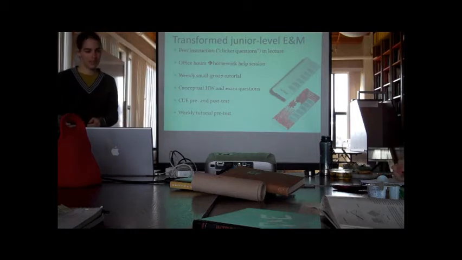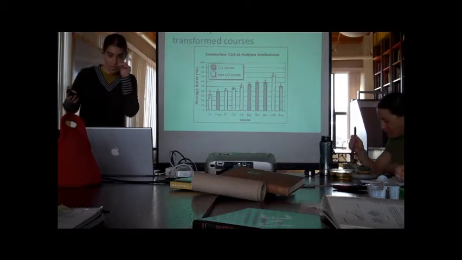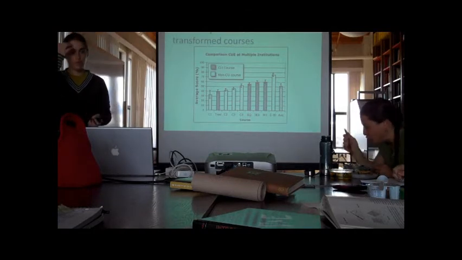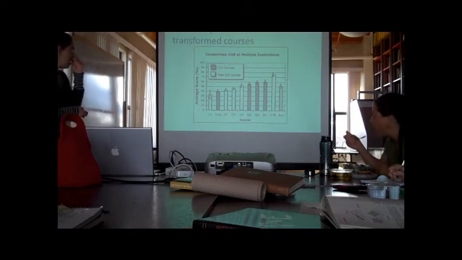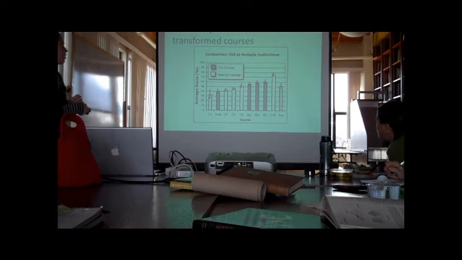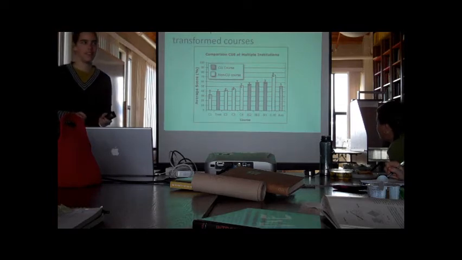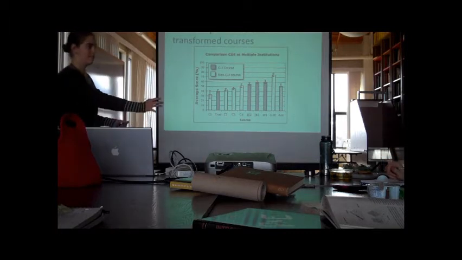In this transformation, Stephanie showed that the CUE shows there are greater learning gains in the transformed courses compared to the traditional courses. The gray ones are here at CU, and the ones that have IE in them are the transformed ones, for interactive engagement. You can see they're the highest ones, and they're all above the average. So it seems that something's working in these transformed courses. And part of what I was doing last semester was zooming in on the tutorials to see if we could show learning gains from them.